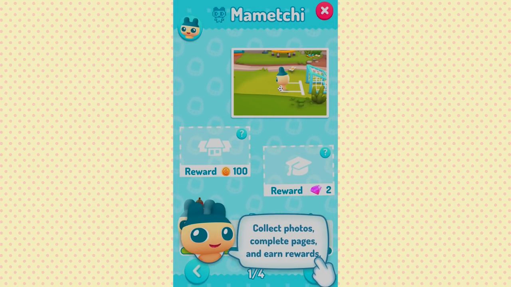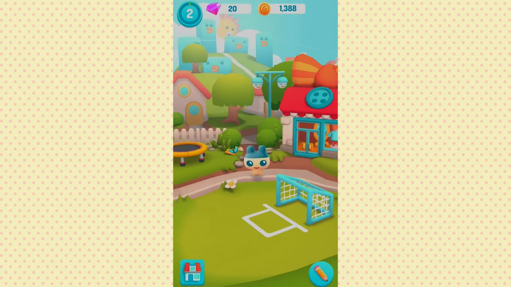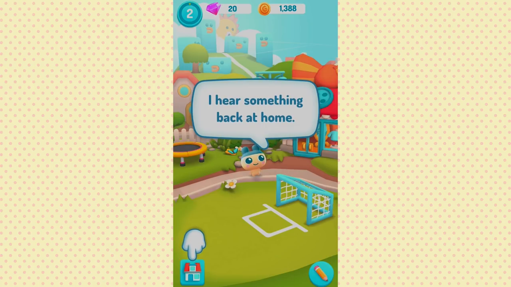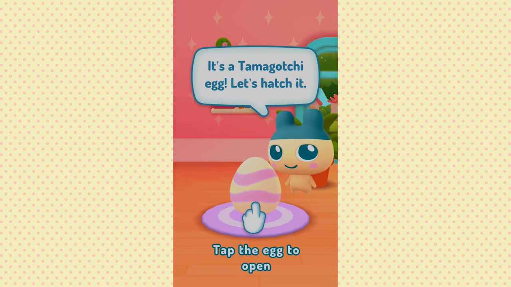All right. Collect photos, complete pages, and earn rewards. Let's go back to Tamatown. I hear something back at home. All right, let's go home. Oh, we got an egg? It's a Tamagotchi egg. Let's hatch it. Tap the egg to open it.